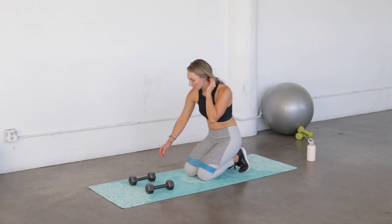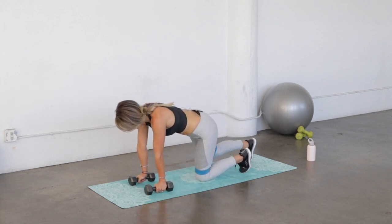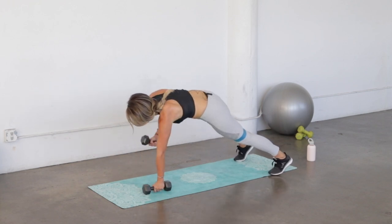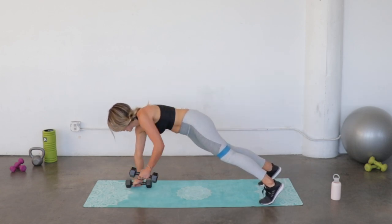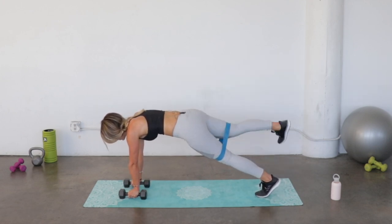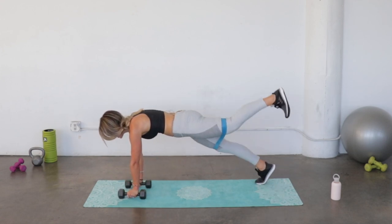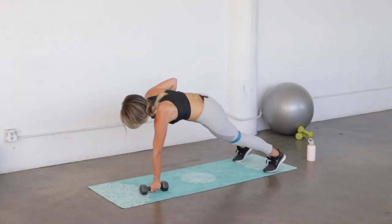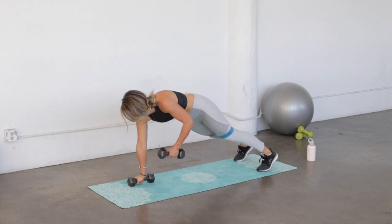So here we go. Weights right underneath those shoulders. Abs nice and strong. Step those feet back. Here we go. We go row, lift, lift, row. Row, lift, lift. Squeeze that booty in the back. Row, lift, lift. Row, lift, lift.